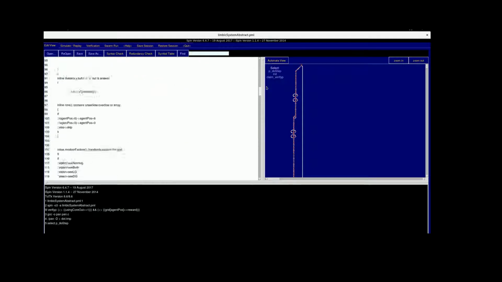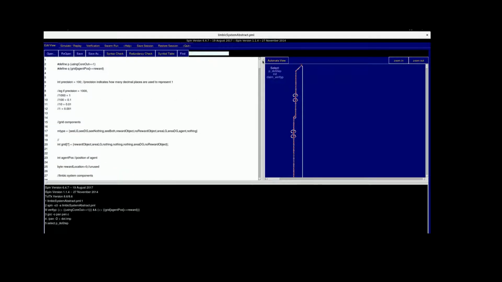I've made a linear time temporal logic claim to verify some properties of the system. So if the agent uses its output signals, which are based on the input signals and how many times it's been able to get the reward, etc., it's going to generate and use these output signals to direct it towards the landmark where it knows that the reward is.